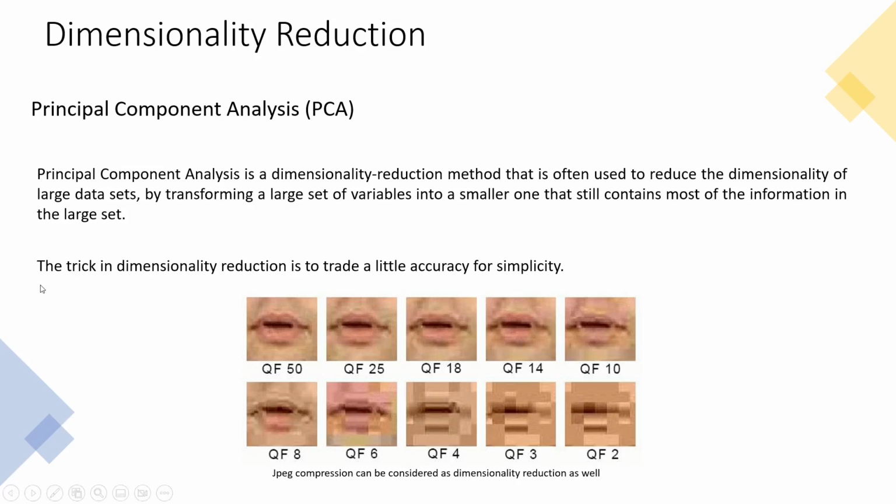Just to make it more clear, in JPEG compression we have something called quality. If you use any image processing program, you most probably have seen the program asks you the quality of the JPEG compression. Okay, if the quality is 50, for example, you can basically see the mouth of a person. And as you start decreasing the quality, for example 25, you start losing some information. Okay, and as you drop the quality, you see the image gets worse and worse, and with quality equal to 2, that still looks like a mouth.